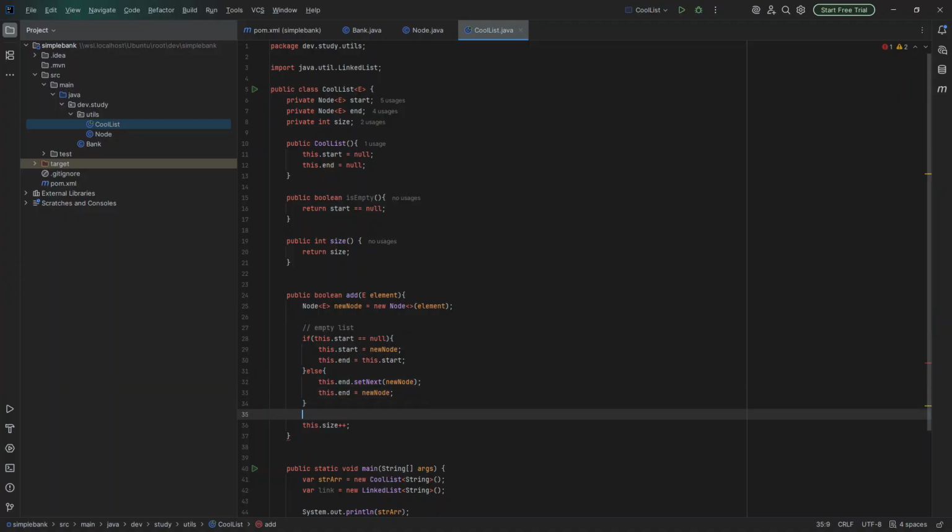Okay. I actually need to return something here. It returns a boolean if it was added.